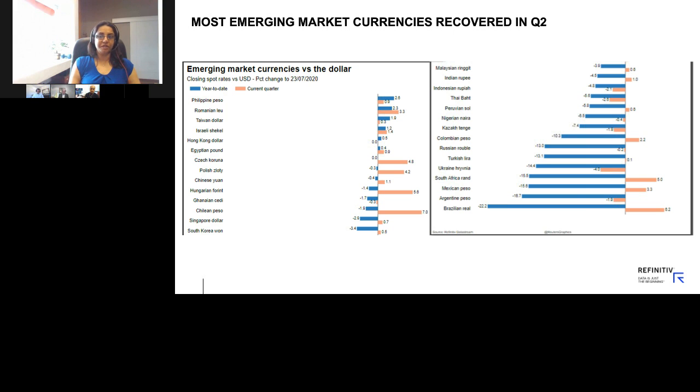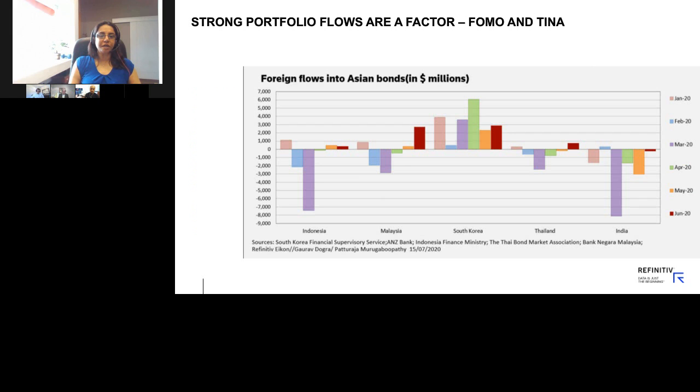Even if it wasn't going to be a V-shaped recovery, it's a question of FOMO or TINA, the fear of missing out. There is no alternative. Equities are the only game in town, and so you go into equities. But do you go into U.S. equities? Well, yeah, the S&P 500 is doing really, really well. It's up 45% for the year, closing in on record highs, but it's led by 5 shares, the 5 tech stocks. And so it's such a narrow rally, and you're factoring earnings and valuations into 2021 and 22, which are outright unrealistic, unheard of.